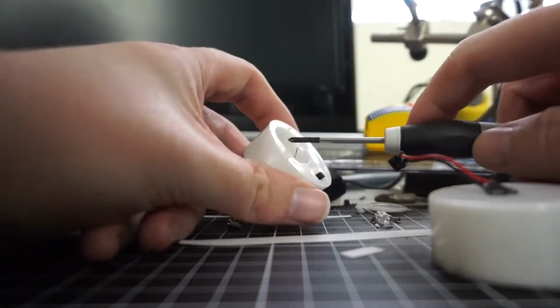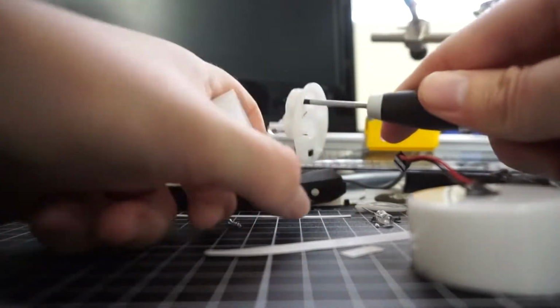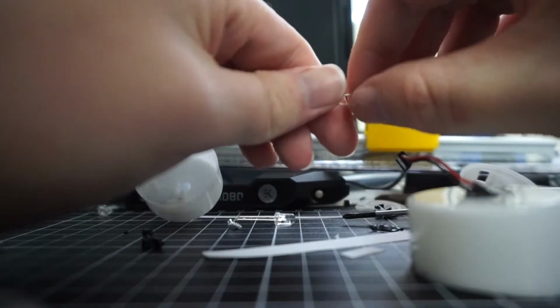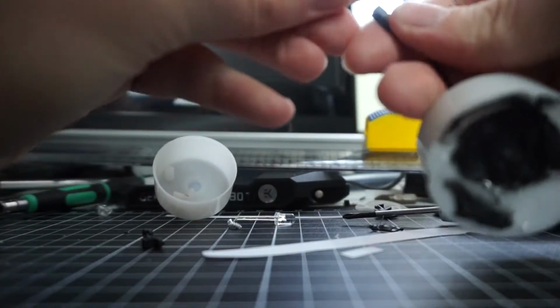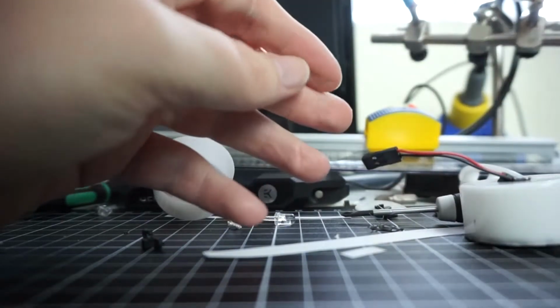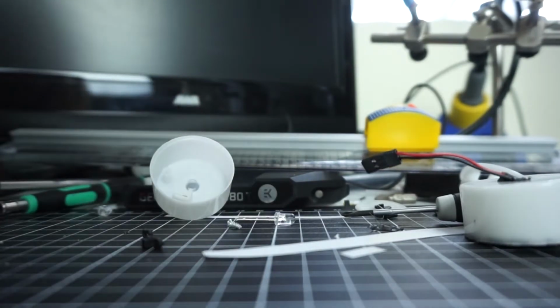To get them apart, it's really easy. Just pop them open like that. Then you've got your LED. This one works. Which one's positive? That one. And this time I'm going to chop the end off without destroying it, so I'm going to go a bit further to the end.